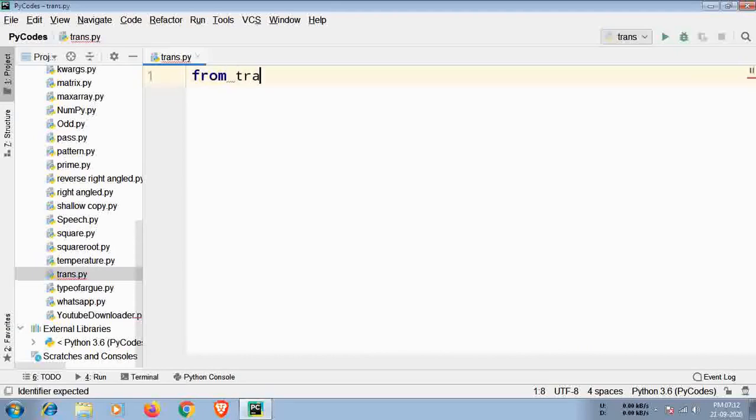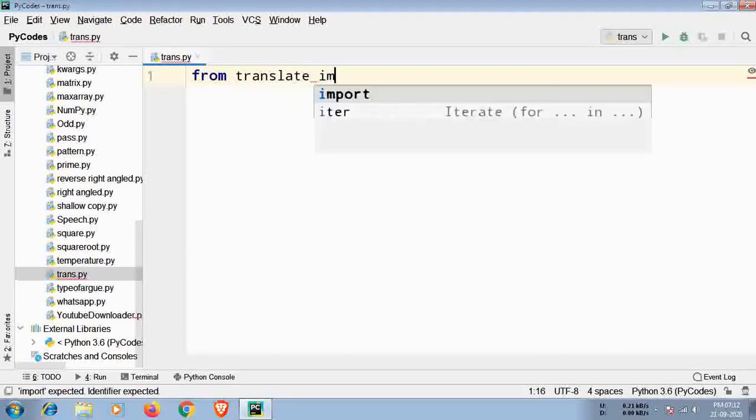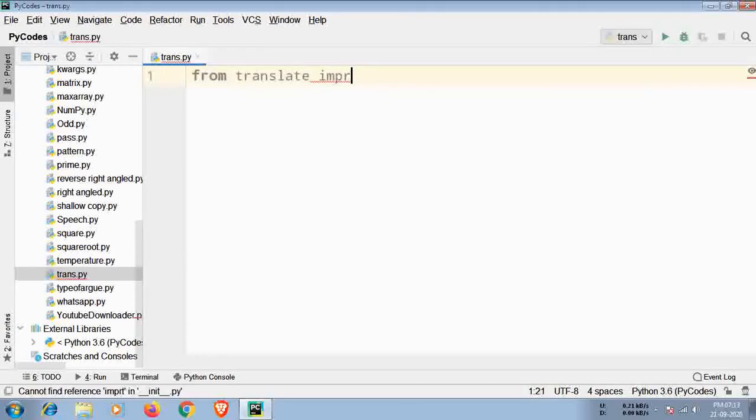I'm just importing from translate, import Translator. Translator is a sub function in translate, so I just imported it. After importing, I just want to type translator, with a capital T. Let me delete that.